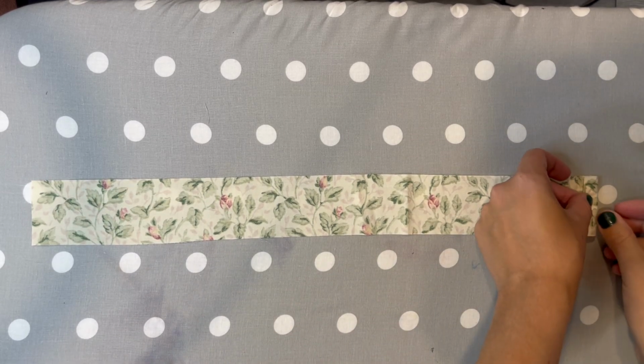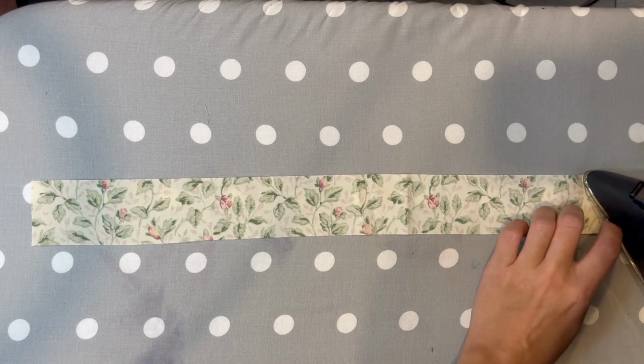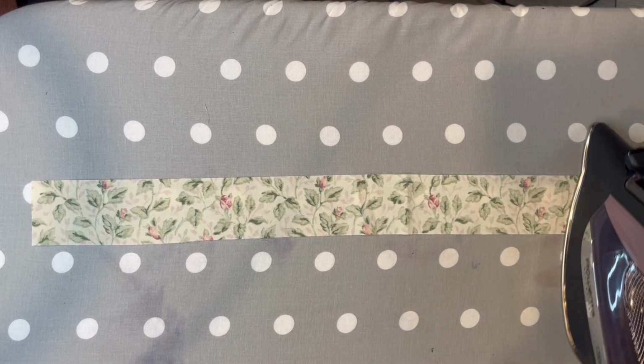Let's start by folding both short ends of each strap piece in by 1/4 inch and pressing them down. This will hide the raw edges and create a nice finish for the ends of the straps.